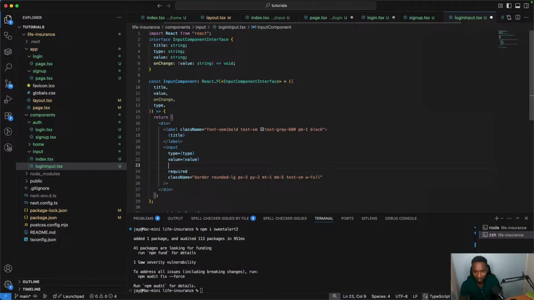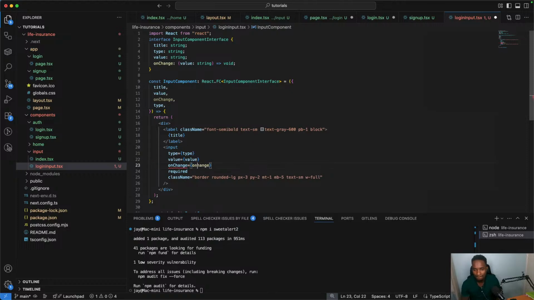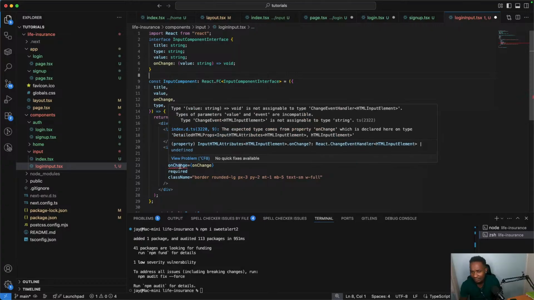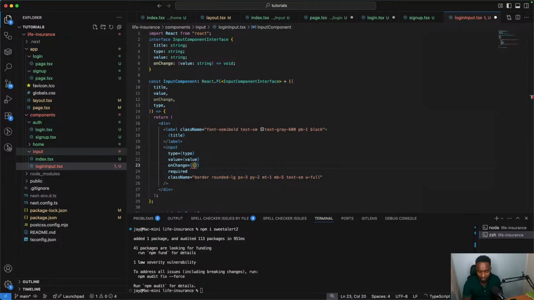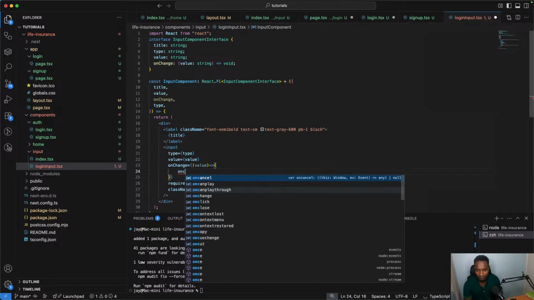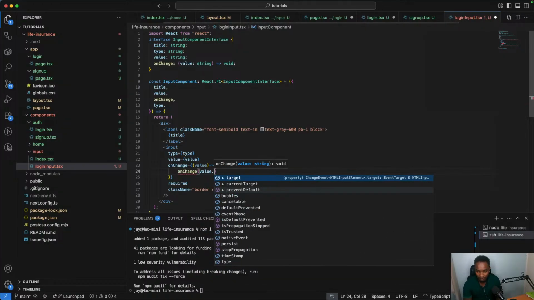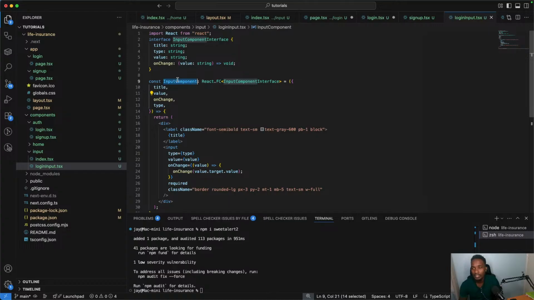That should be the value, and then onChange. So I'm gonna set onChange like that. Now this component is ready and ready to be used.